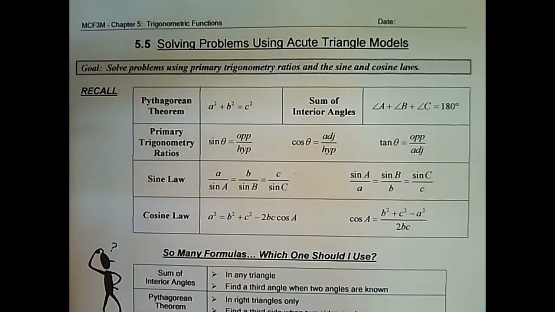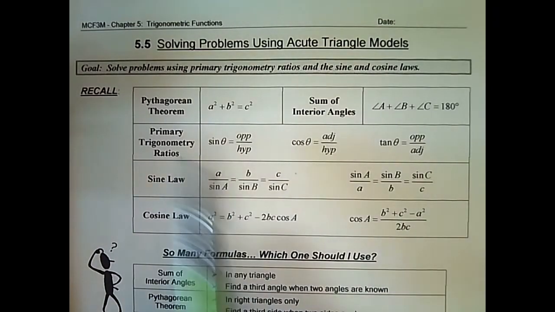Hi everyone, this is going to be our note for 5.5, which is also the last section of chapter 5. It just goes over, well, what if I get a situation, what kind of technique should I use? Well, at this point, anything is fair game. So here are all of our equations that we've learned so far.